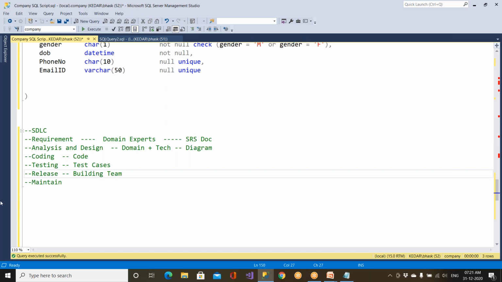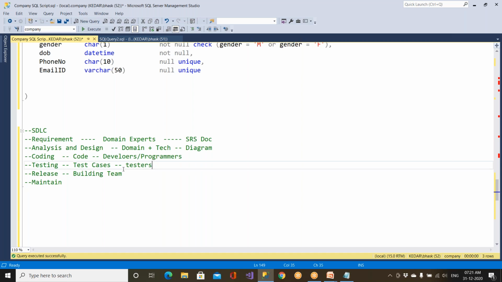Building team, the maintenance team, again you will have developers. Coding team, where you have developers, or we will call them programmers or software engineers. Clear? Developers, programmers, whatever you want to call them. So these people are called testers.